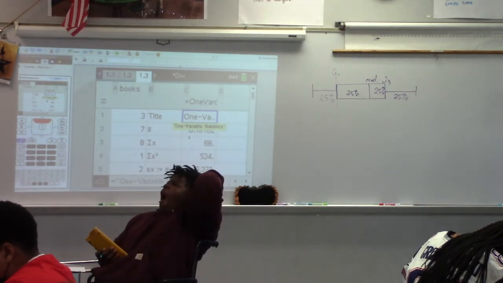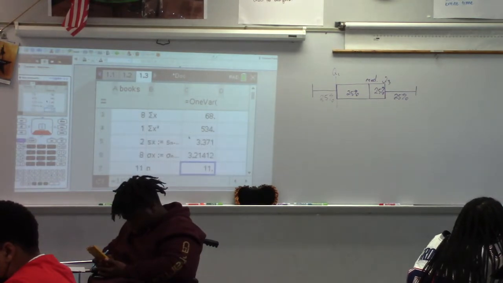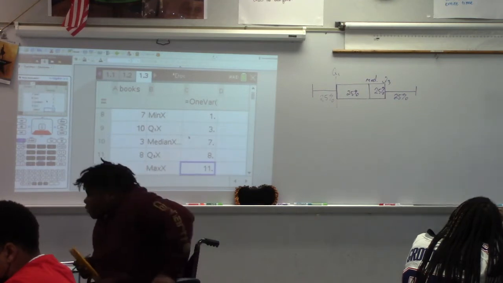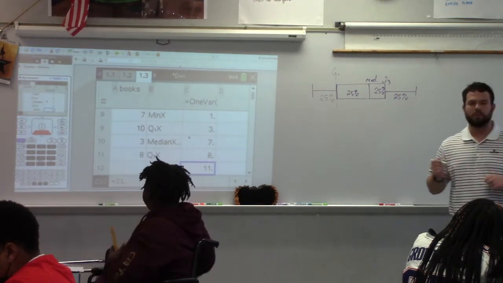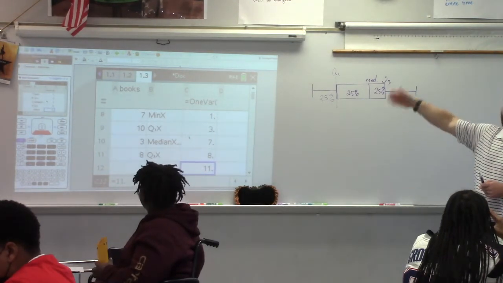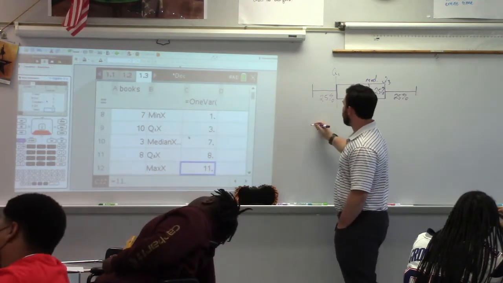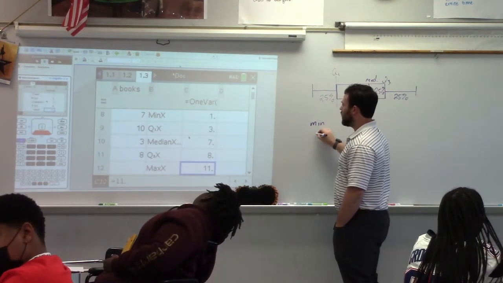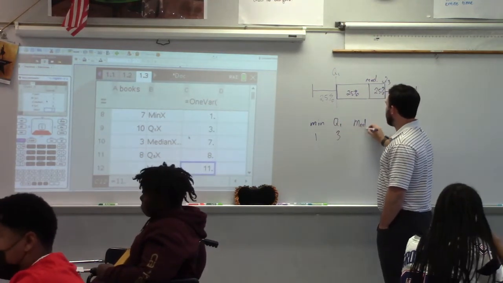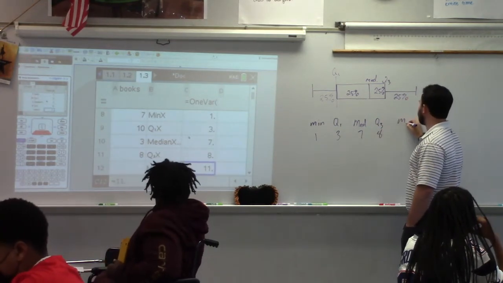Now, I want to point this out. We see the mean, we see the standard deviation, we see what is the min, Q1, median, Q3, and max called again? 5 number summary. Literally, how many numbers are there? 5, so it's called a 5-number summary. And so we see those values right away. So min of 1, Q1 of 3, median of 7, Q3 of 8, and a max of 11.